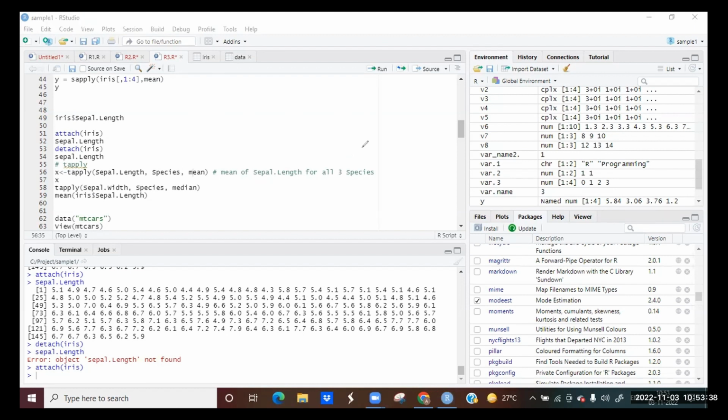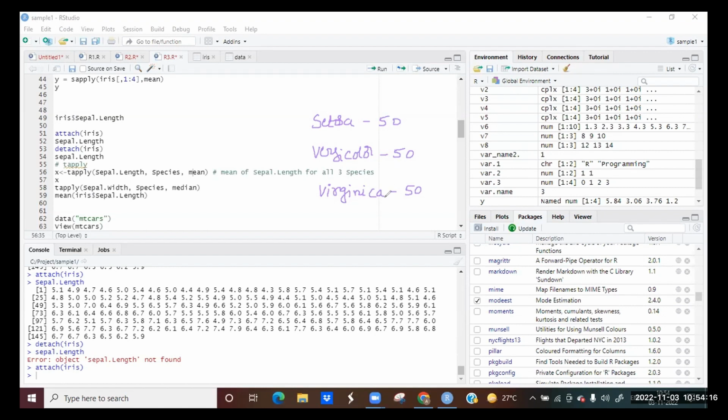Out of all the flowers we have, they have been divided into species, three kinds. As I said, Setosa: how many flowers are there? 50. Versicolor: how many flowers? Again, another 50. Virginica: how many flowers? Again, another 50. This is like group by in SQL. This is like the group by method in SQL.